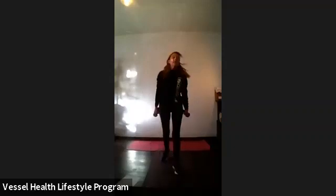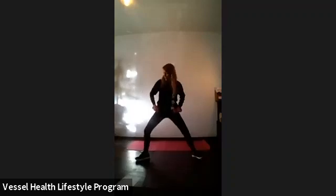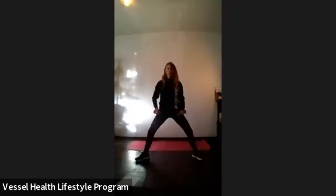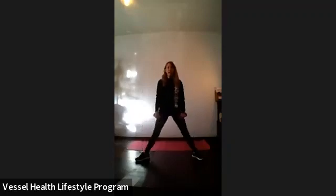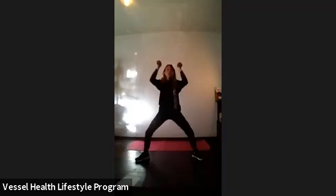Okay. So our first move in the circuit was to do our sumo squats. And so we had our feet nice and wide, knees pointing in the same direction. And this was the one where we just slid our legs down and then brought them back up. This time, we're going to bring those weights up to our shoulders. And then when we come up, we push them up.